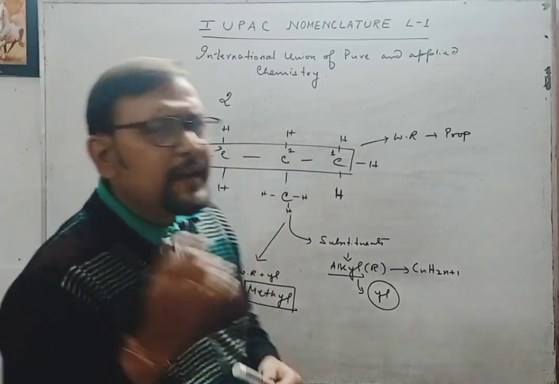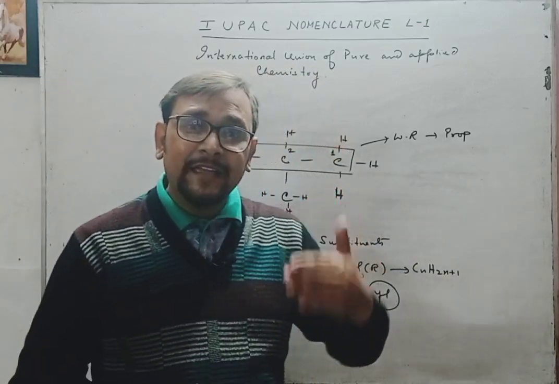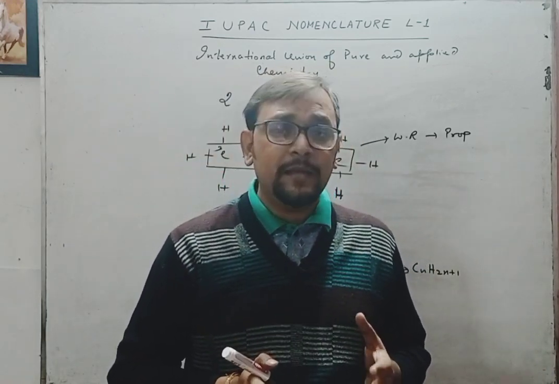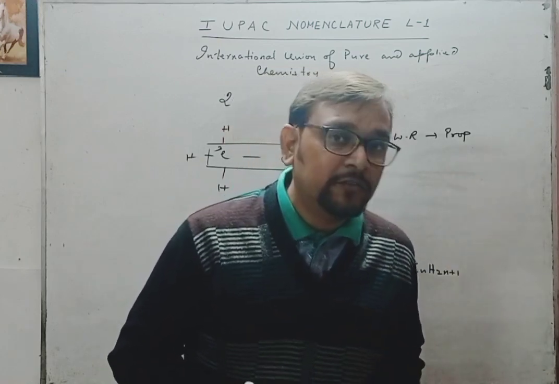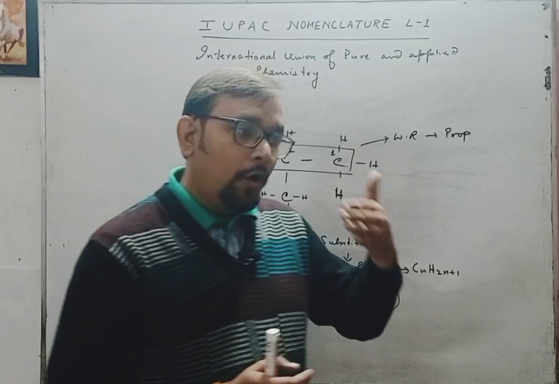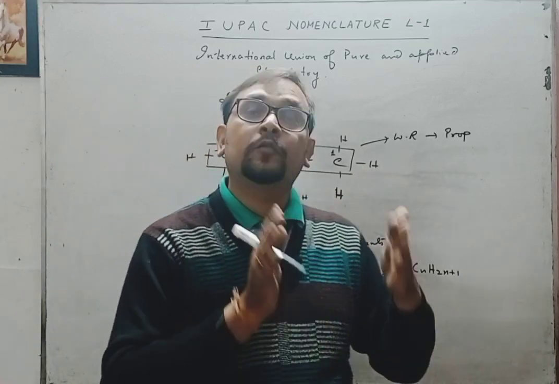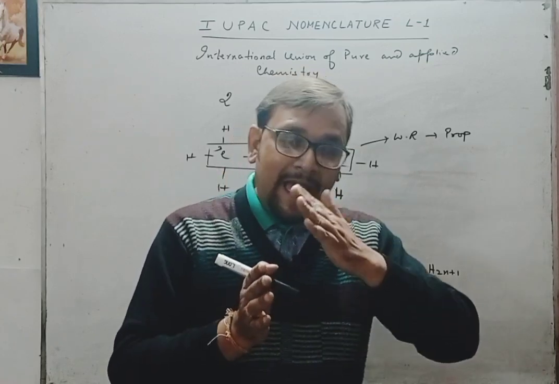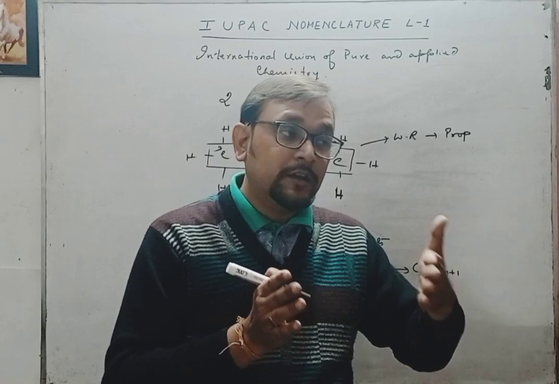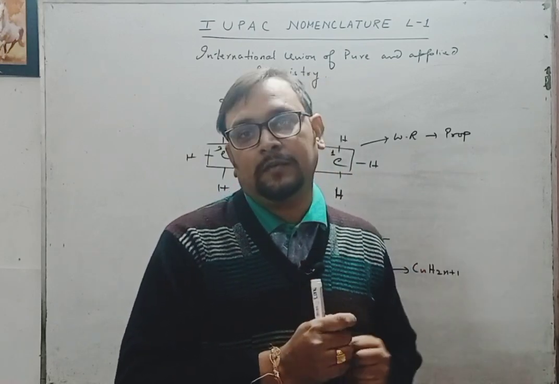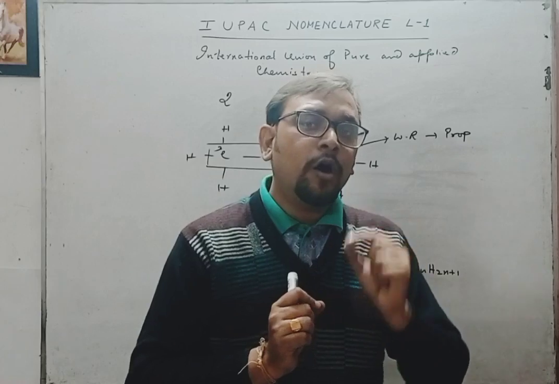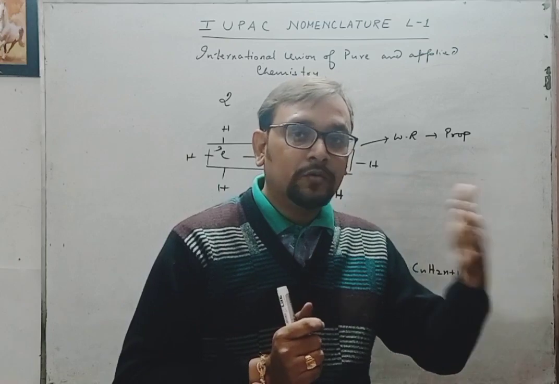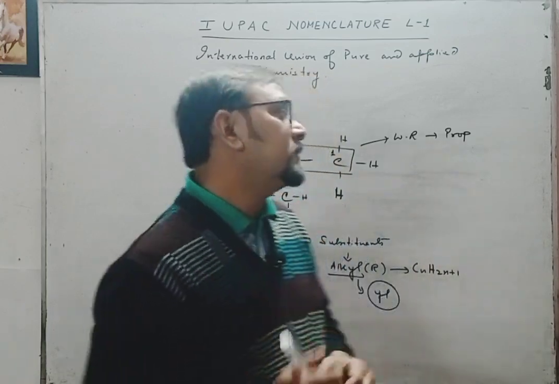Now a very important thing to know: never use a comma anywhere when writing a name, and there is a specific rule for the hyphen. Always give a hyphen whenever you write a number and then you are about to write some alphabet; always separate it with a hyphen. A comma you will use only when two numbers are given, say 2, 2 or 2, 3. Otherwise do not use the comma.